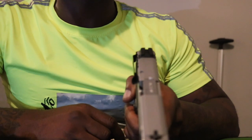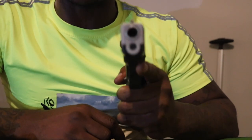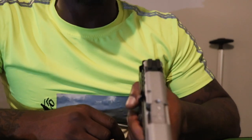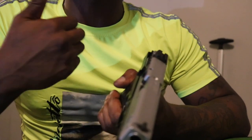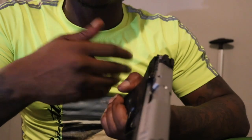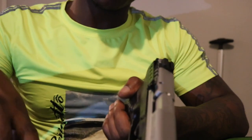But yeah, for this to be the budget pistol, I can definitely say that I like this one more. I like the way it feels in my hand. I like how it feels on my person, in a holster and just regular waistband clipping. It conceals very nicely. It doesn't jam into my thigh. It doesn't do anything crazy. That's what makes it awesome to me.